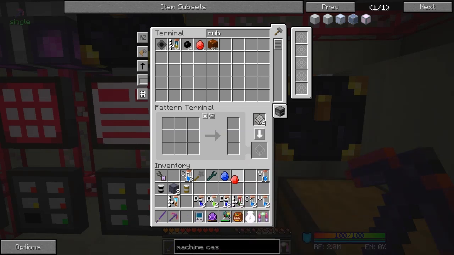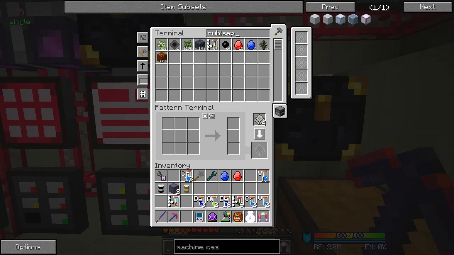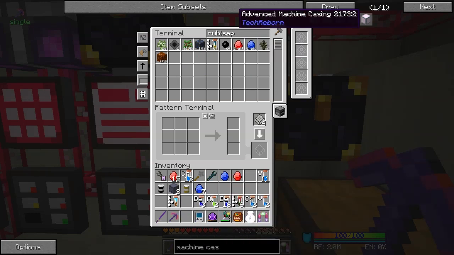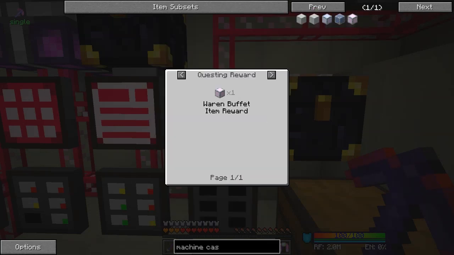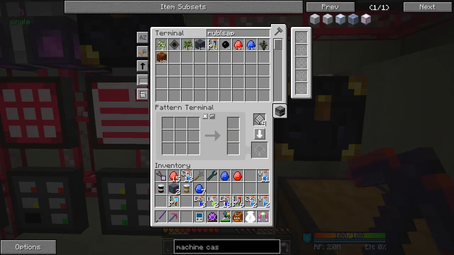Okay, good. 6, let's just say, or sapphire. Got 7, that's right, that's already completed, and that's already completed. Bit strange sorting there. So let's go back to this one. So the supercondensator, this one. Oh yeah, okay, assembly table. I have to do this recipe first, don't I? Okay, let's do this recipe first.